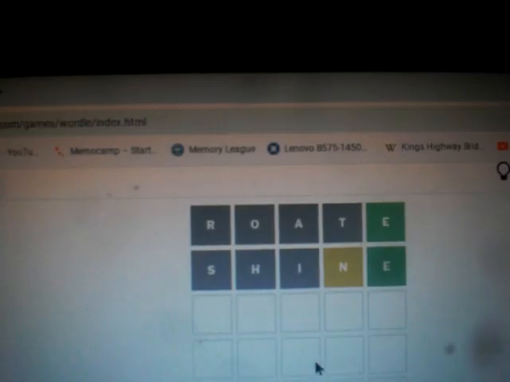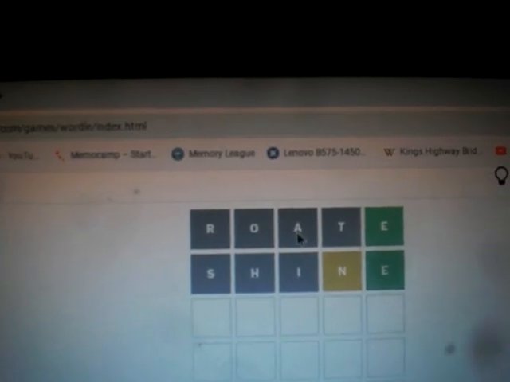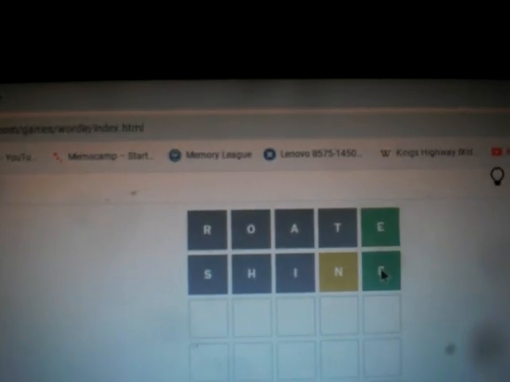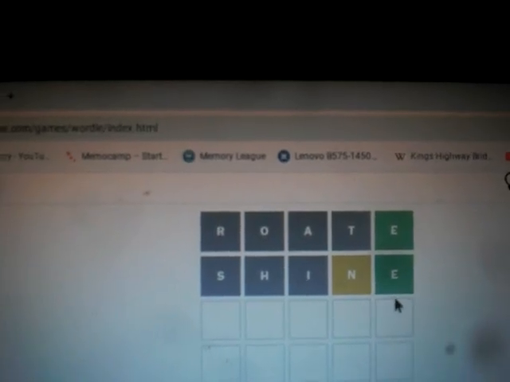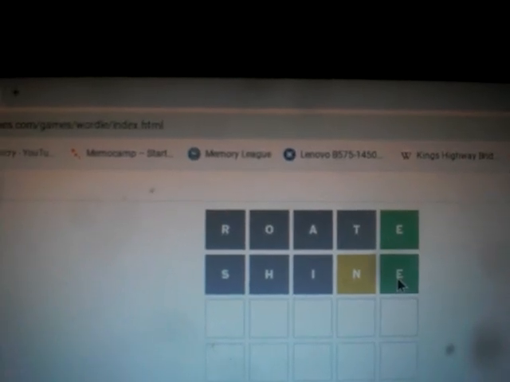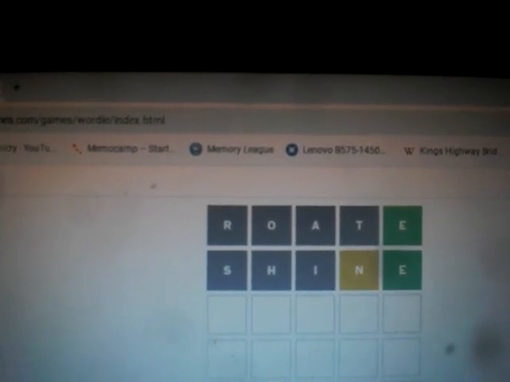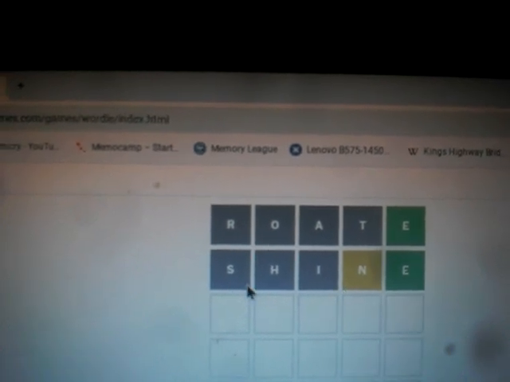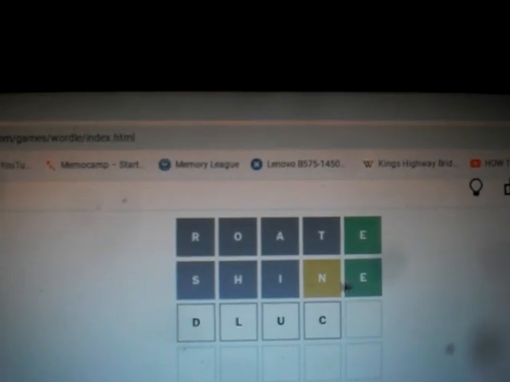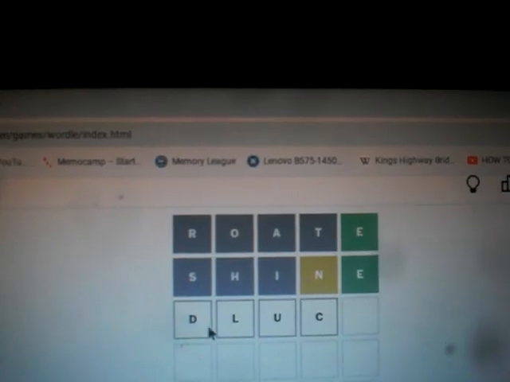So after the second guess, always a good time to review your vowels. A, I, and O are all out. That's huge. So if it's going to be another vowel, it's going to be another E, the U, or the sometimes Y. After the second guess, we'll go over our ETAOIN SHRDLUC system again. ETAOIN, they're all gone. SHR. So DLUC, that's it for the common letters. So now let's make a word with the N here and 3 of these letters.